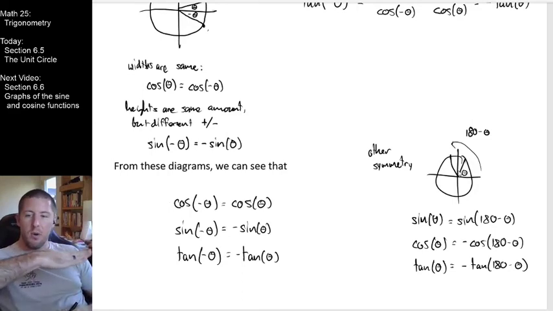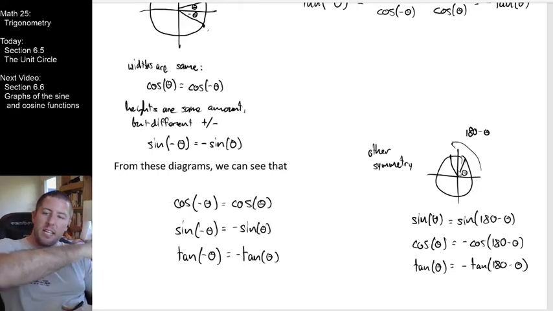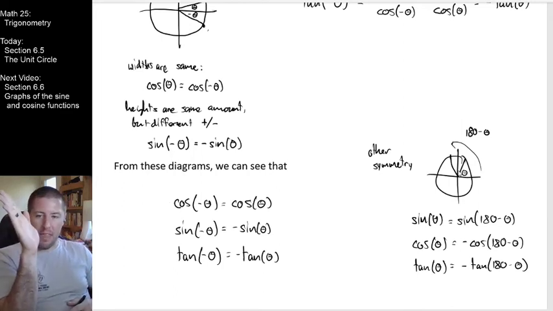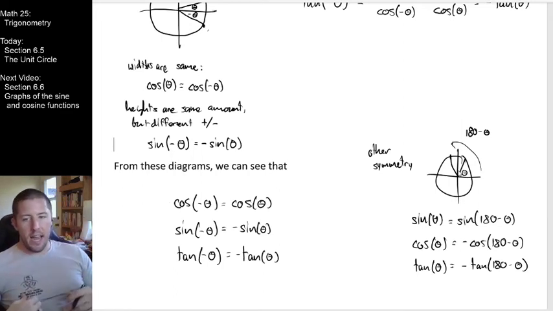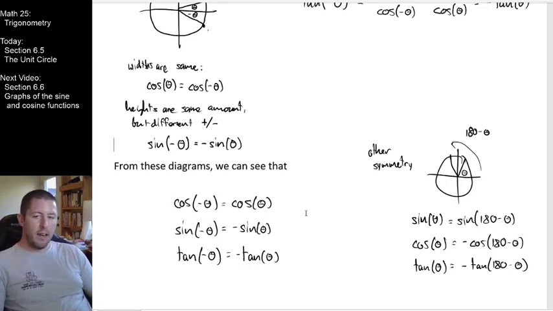One said start at 0 and go in the positive theta direction. The other one said go to 180 and go backwards by theta. And so that's why those are perfectly symmetric angles. And we can again identify some of those relationships with symmetries that we see right there. So these are the symmetries that we want to know about associated with positive and negative relationships with angles. And we're going to be able to visualize everything that we talked about today in graphs over the next 3 sections. So 6.6, 6.7, 6.8 is all graphs.